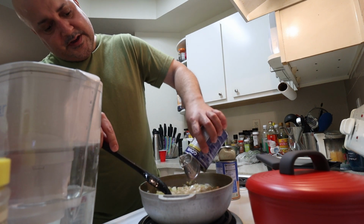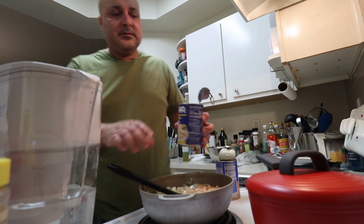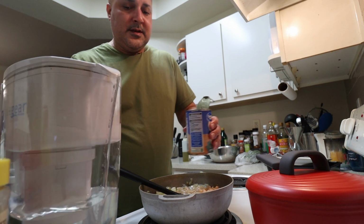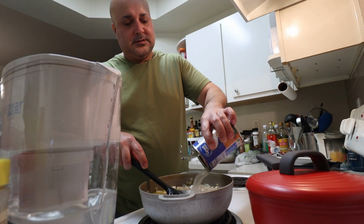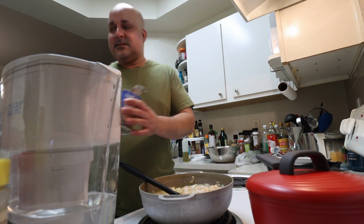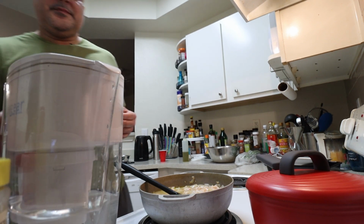Whether it be onion powder, garlic powder, maybe, like I said, maybe I'll add in that beef broth. I would use a Chinese chicken broth, but I want to use it for something else. It's so good. If you ever get the opportunity to buy Chinese chicken broth, I'm not talking about regular, I mean Chinese. It's amazing.